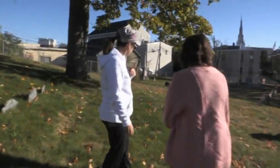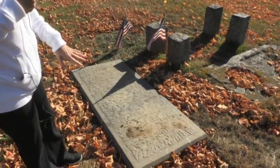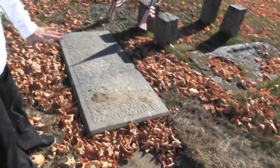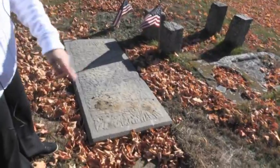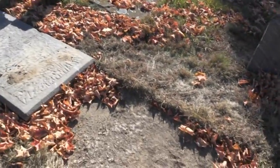That's for sure. This stone here, for our tour, as you can see the gravestone? This must have been either pulled over or fell down, because I know the people who take care of the cemetery had that stone up. And it's all inscribed on the other side. So this has either been knocked over by the weather or someone just pushed this over.